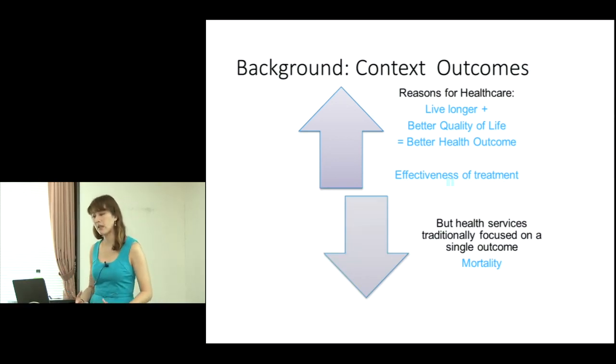Objective measures such as blood tests, X-rays, and observations from examinations are objectively measured, but they involve statistical probability — a blood test can tell you whether you're outside the normal range, but there is a probability and a distribution. Signs from clinical examination are objective with a degree of subjectivity. For example, when a doctor assesses how much pain a patient has, they're using their own subjective judgment — the degree of knee movement or pain on abdominal examination. That involves a degree of subjectivity. And things like quality of life — how the patient feels — can only be subjective.